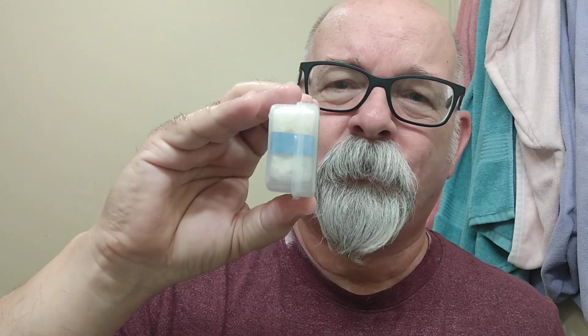Alum block. I usually pick them up. You can pick up some that have been damaged, you know, the case has been cracked or something of the sort. But usually an alum block is kind of inexpensive, especially one from Phoenix Artisan Accoutrements. I think it's like $4.50. This one comes with the rubber band, and lasts me forever, it seems like. In other words, it'll go more than a year for me.